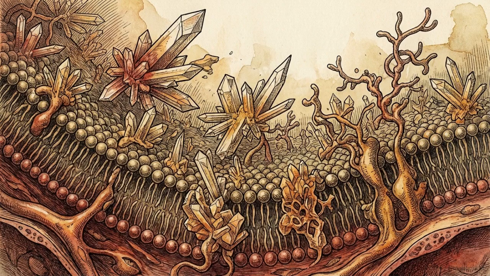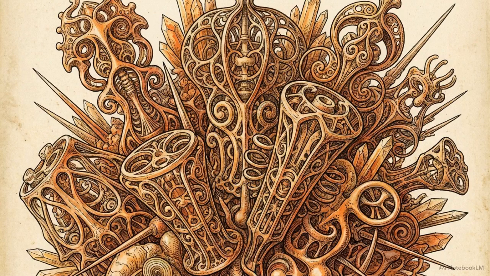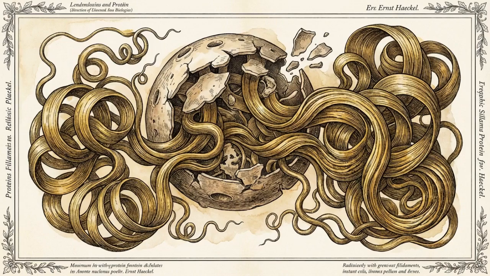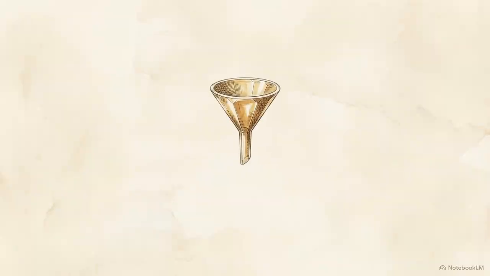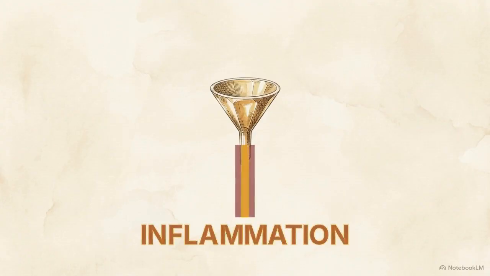The first major class of these danger-associated molecular patterns are advanced glycation end products, which form and accumulate rapidly under hyperglycemic stress. The second class includes the S100 or calgranulin family of calcium-binding proteins, which act as potent drivers of acute inflammation. The third is HMGB1, a nuclear protein that turns highly inflammatory the moment it is released into the extracellular space by necrotic cells. Because of this structural permissiveness, RAGE acts as a universal funnel. It translates wildly diverse forms of tissue stress into one unified intracellular signal.